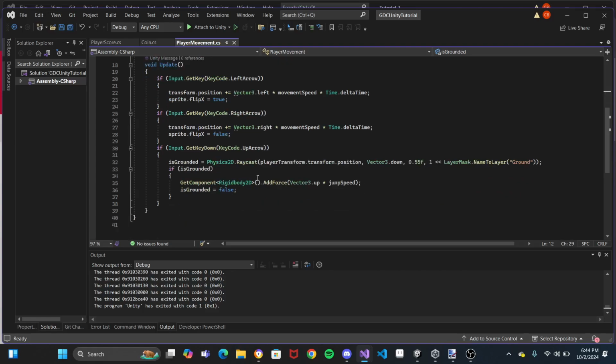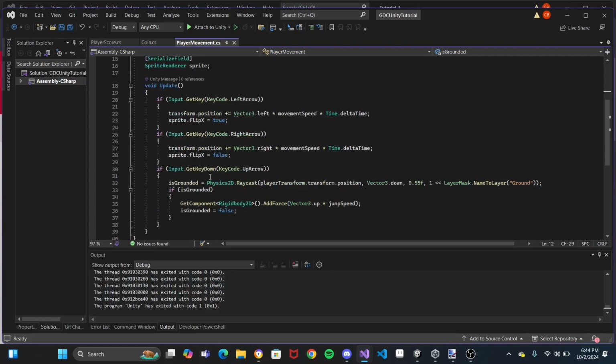Down here, you'll notice there's a singular function called update. Update is a function that Unity automatically gives you. Basically what that means, for those of you not familiar with functions, is that this will automatically be called for every class once every frame. So this is how you can update things like movement, you can keep a timer, you can update score using this.